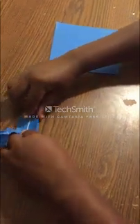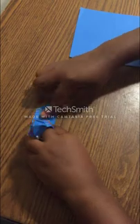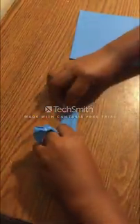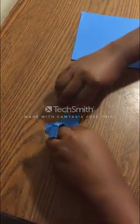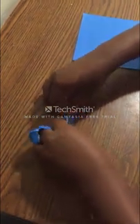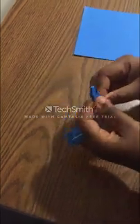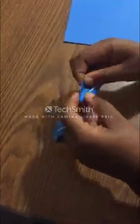And I'm going to turn it over and turn the other side over. And turn this side over and turn the other side over. So you should get something like this.